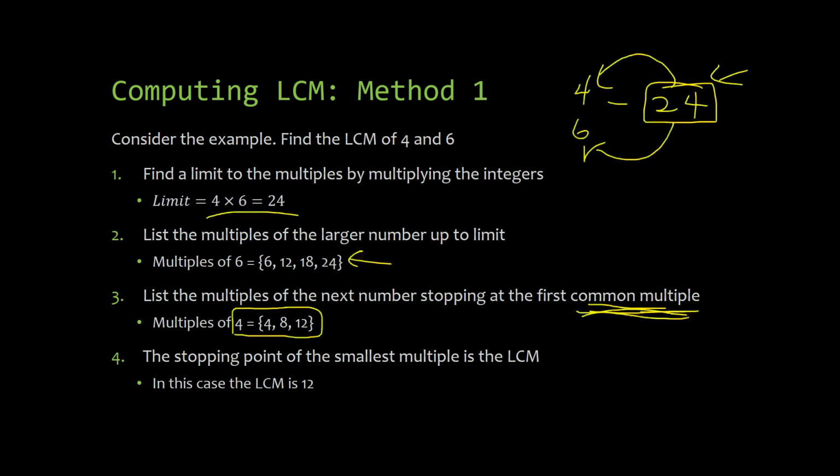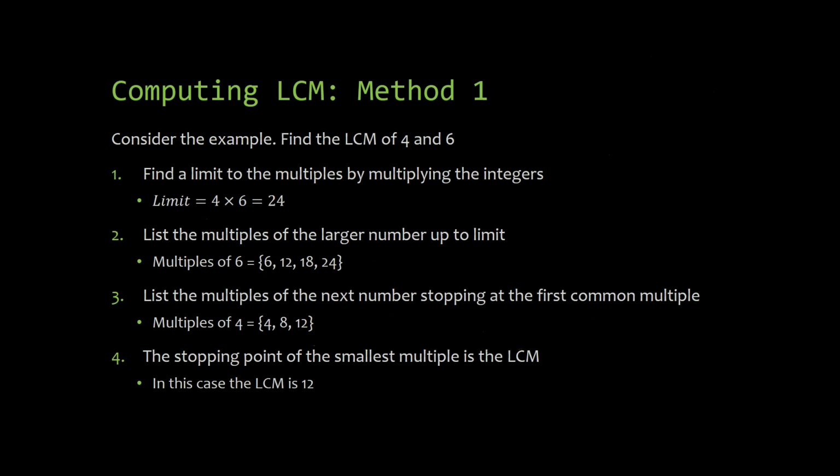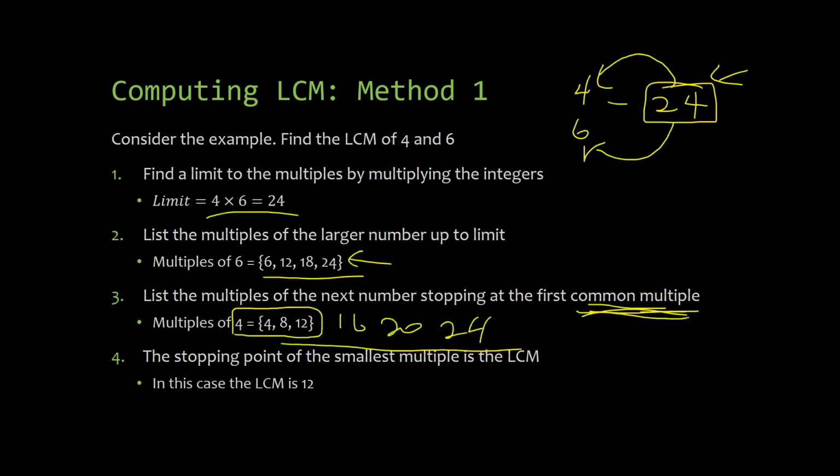In the case for 6, it reaches 6, 12, 18, 24. In the case of 4, it goes 4, 8, 12, 16, 20, and then 24. Notice that this is 6 values long and this is 4 values long. The reason we also take this larger one to work the multiples first is because at the first point in time that we actually find something in common to both the 4 and 6, we can stop right there instead of going any further. So the common value for both of them is the answer of 12.